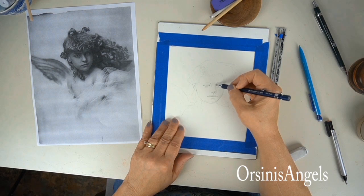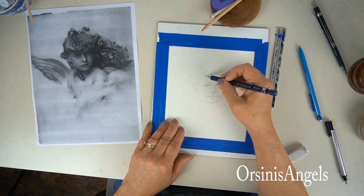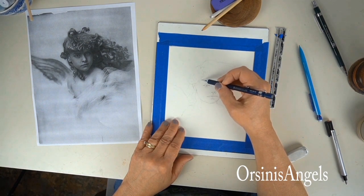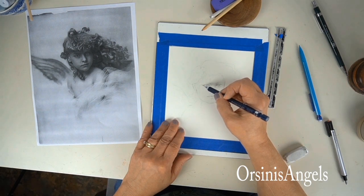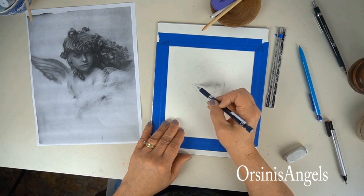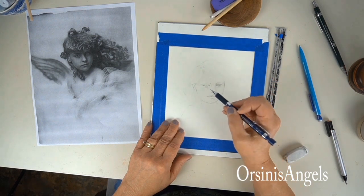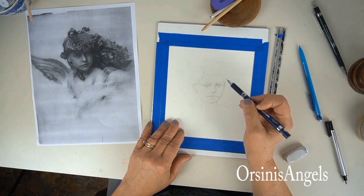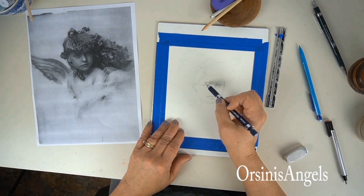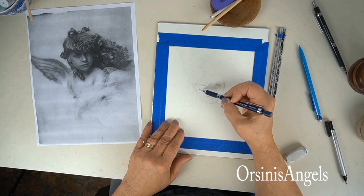Okay, so I'm shading a little bit here, and then the shadow goes up here and joins where her hair is, and under there. And there's a little shading on the outside of her eye, and it goes to her ear. And then under her eye, there's some shading here. And I'm just going very lightly. And then there's some shading on the side of her face.